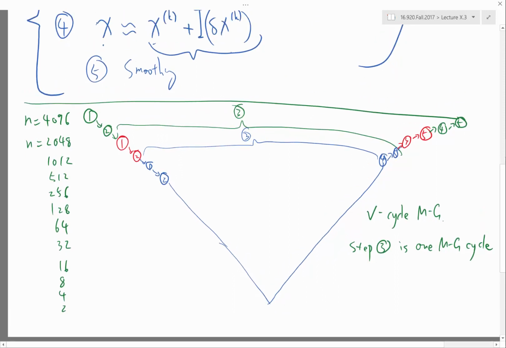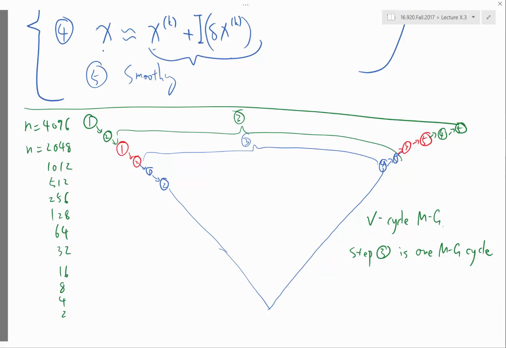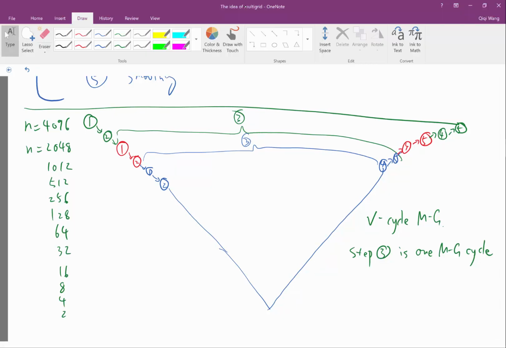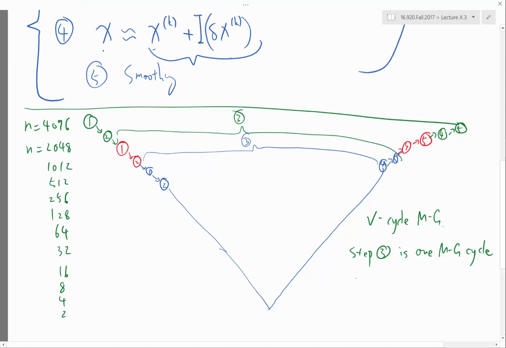Okay. There is also a W cycle. As you can imagine, what if my step 3 has 2 multigrid cycles on the coarser grid? Then the shape is going to look pretty much like what you see in a fractal picture. You go down, zigzag a little bit, then go up, zigzag a little bit, go up again, zigzag, and repeat the pattern.